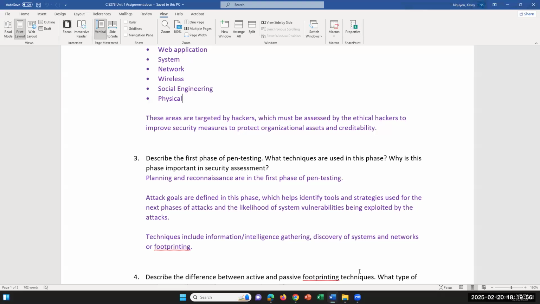So the techniques in this phase include information gathering, which is called intelligence gathering, and discovery of systems and networks through footprinting. So after today, let's say you apply for a job and they're interested in hiring you to do some pen testing, you can impress them by saying some of these terms.